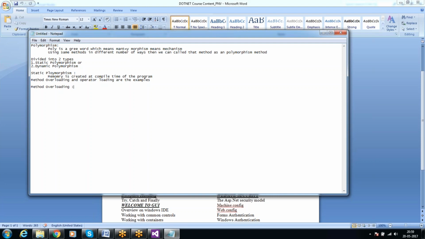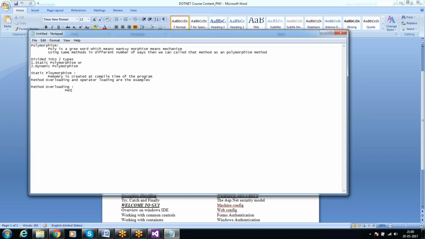In a similar way, if we have a method that performs some operation, and on top of it we get some other operation, then we create the same method again and differentiate the functionality, providing some functionality there itself. If you have too many implementations, I can make use of my method in different number of ways, so we call it an overloaded method. When the same method is used in different number of forms, we call it method overloading, meaning that particular method is overloading.